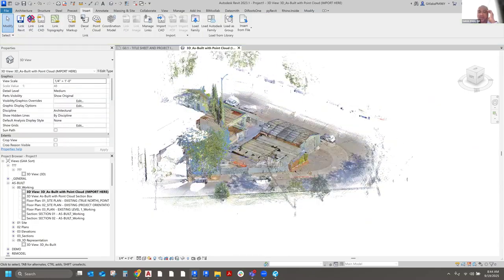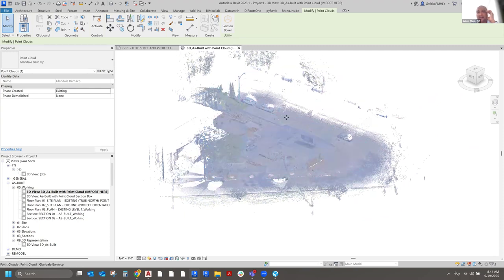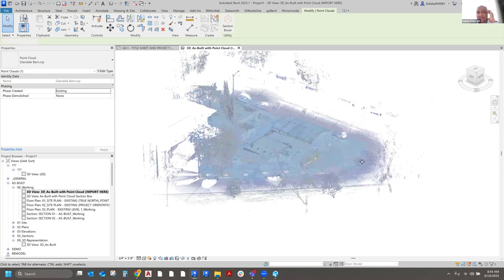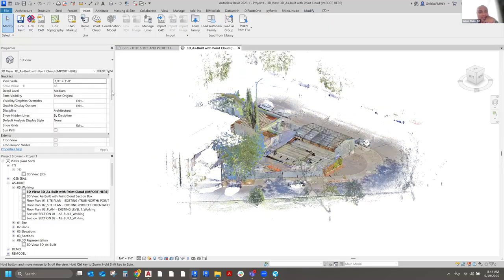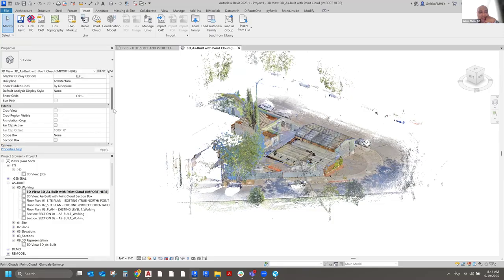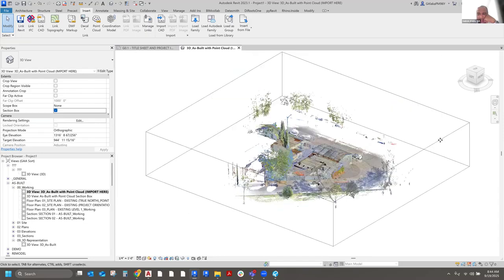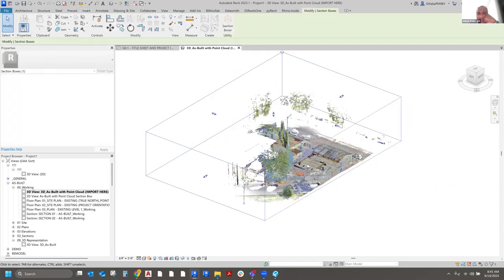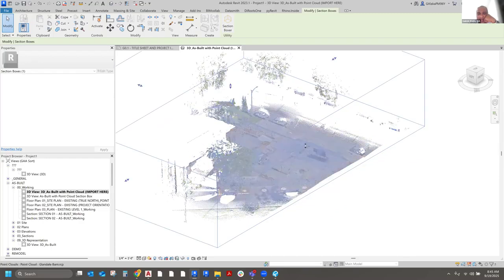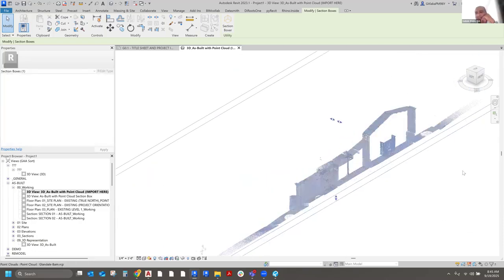At some point, once I'm okay with where it's located, I'm gonna lock it and pin it. But for now, I'm gonna just show you how easy it is to move it around. Another thing about Revit is that you can create something called a section box. It's just this little box that goes around. And if I move this, I'm cutting through the point cloud. I can move this here, and now I'm looking at a very small piece. Look how I'm looking at the point cloud right now.